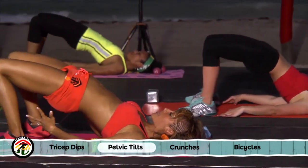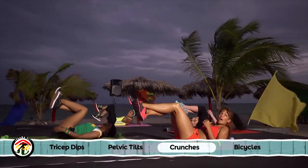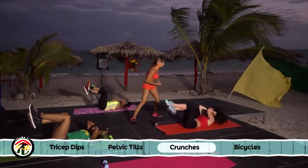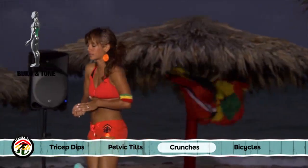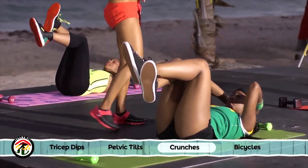Okay. All right. Give me crunches. Lay on your back. Knees up and crunch for 25 seconds. Going for time, not for reps. I want you guys to go slow. I want you to really feel it right here. The ab muscle, you need to curl it, curl it. Good, you're gonna feel it so much more if you take it slow.